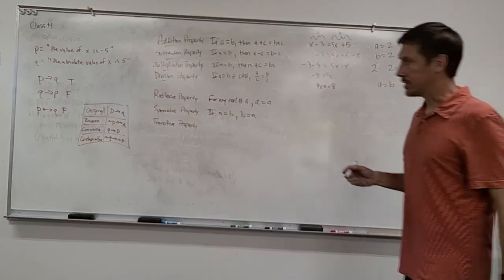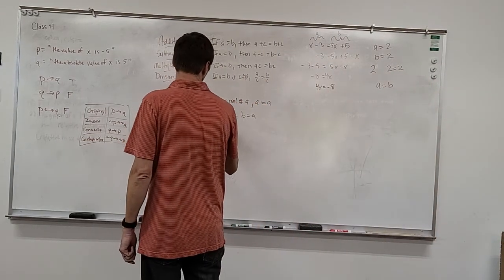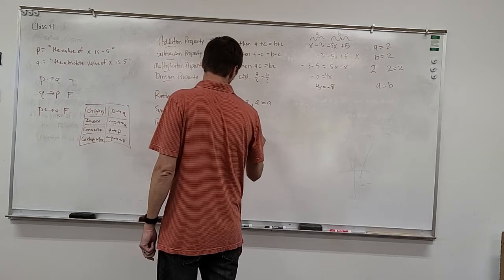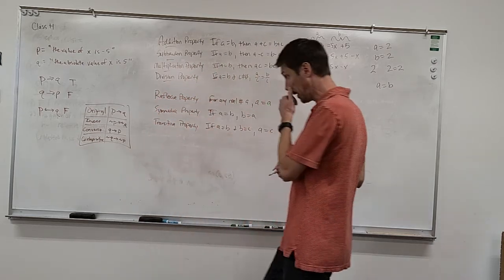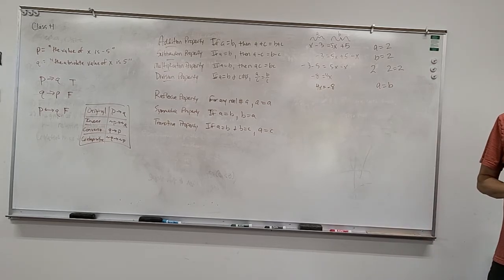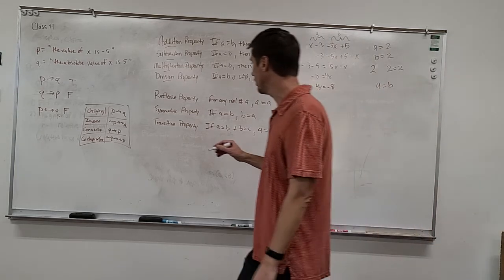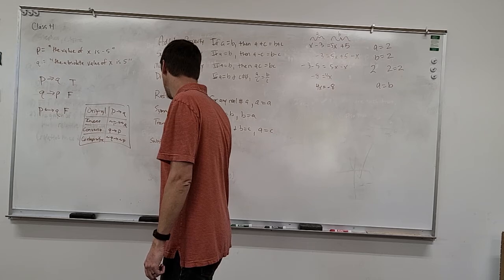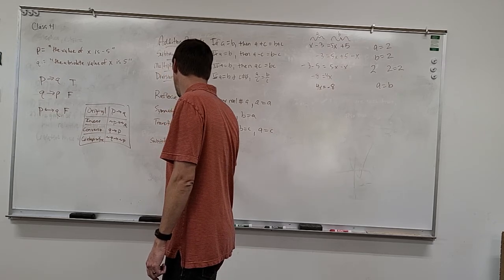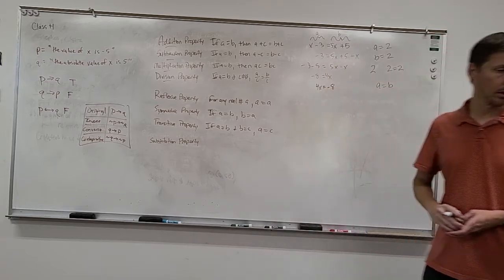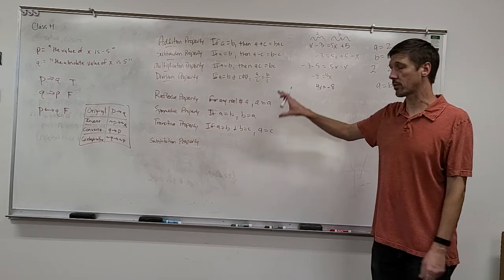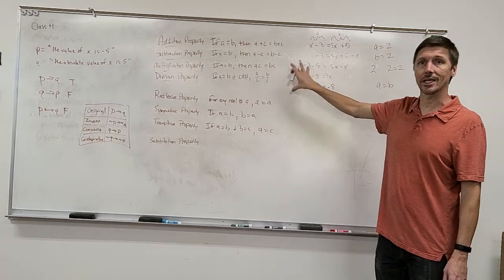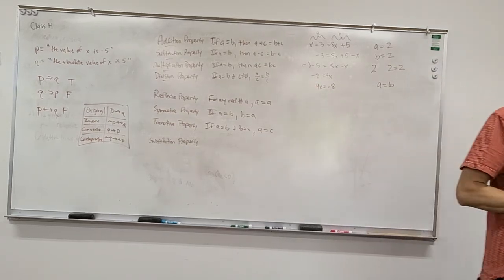And the transitive property says this: if A equals B and B equals C, then we can say A equals C. One final property I'm just going to write down. And again, this will just save us some time next week so that we're not having to go through these again. You'll already have notes on it. These are not going to be on the test. Okay, so our quiz next week will not cover this. I'm just kind of getting us ahead of the game so that we can get through 2 sections next week.